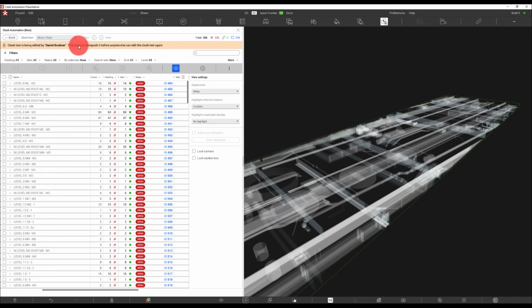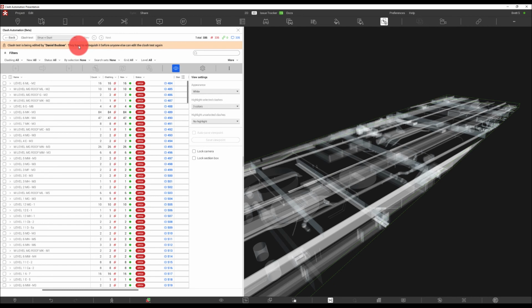Administrators are going to be given the right to do a force relinquish. So no longer is it a workaround process to get something back. We can go in there and relinquish that if that person forgets to let go of their clash test or goes on vacation or any other circumstance we could see there.